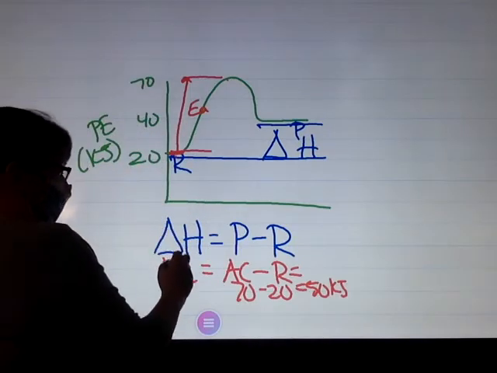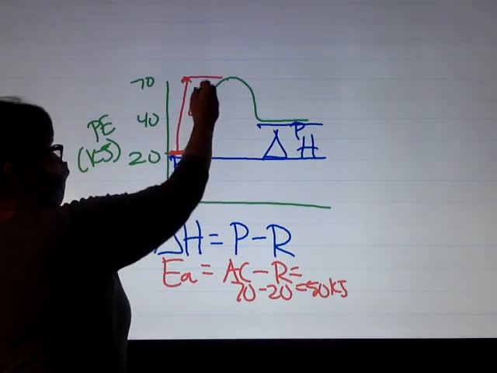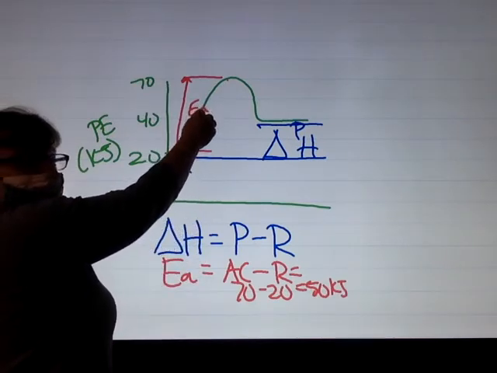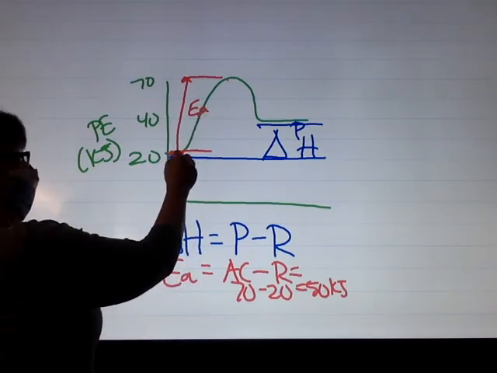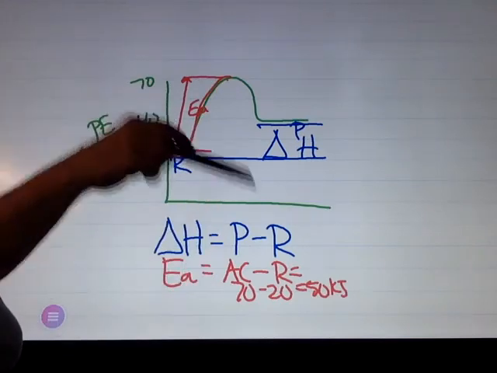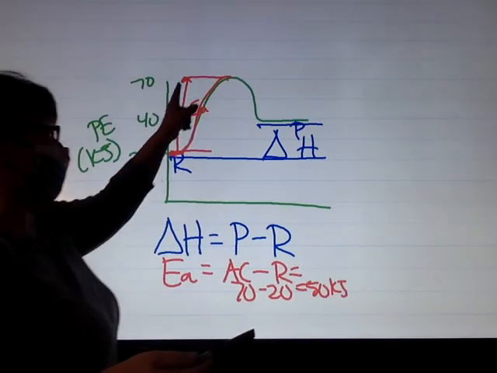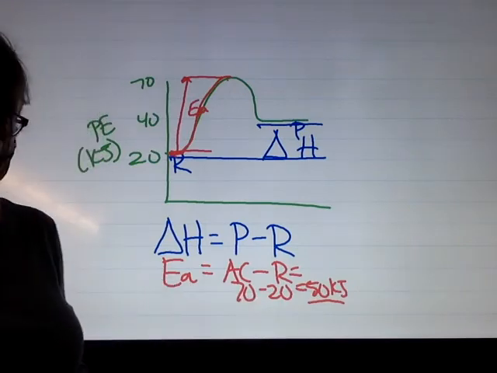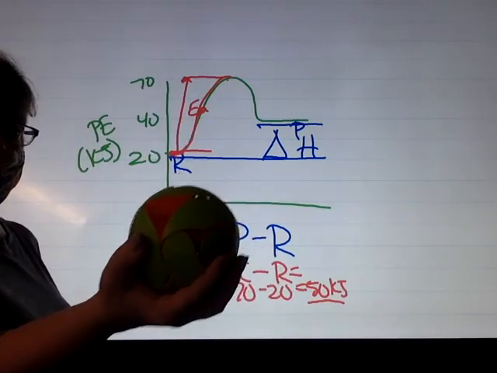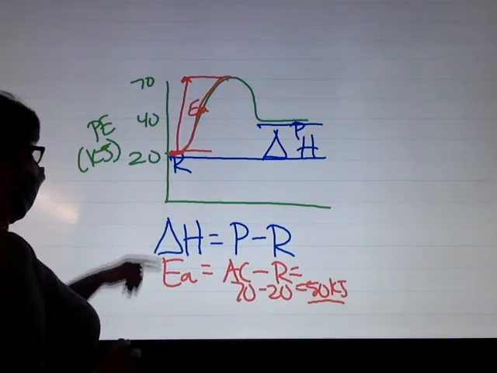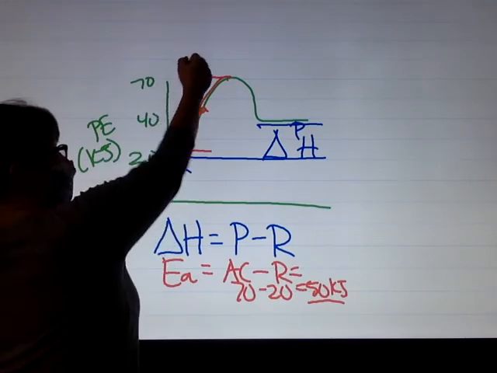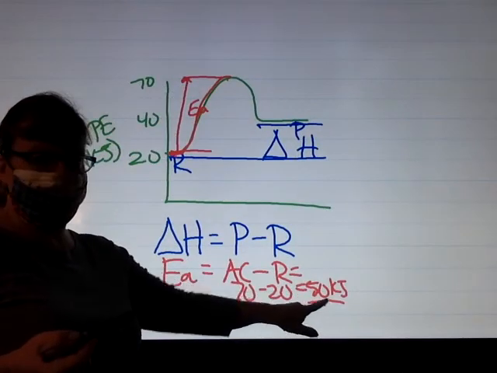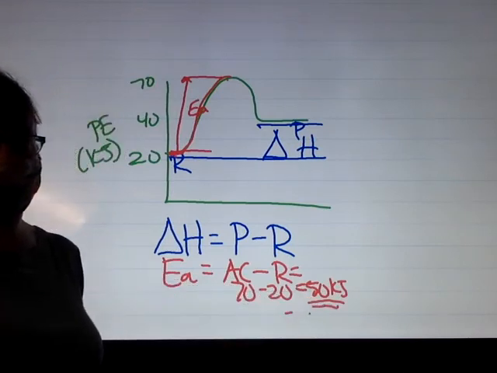Okay. And what if I don't add 50? This was a big question that people had trouble with. What if I only add 30? Am I going to get up the hill? No reaction. You have to add at least 50 to get over, to have that minimum energy required to get past the transition state. If you don't add at least 50, no reaction happens. It's like if I don't add enough oomph, this is going to just stay a reactant. Okay? Now, what if I add 100? Well, 20 plus 100, that's plenty of energy to get over the hill. You can add more than the required energy, but this is the minimum energy. The activation energy is your minimum energy required.